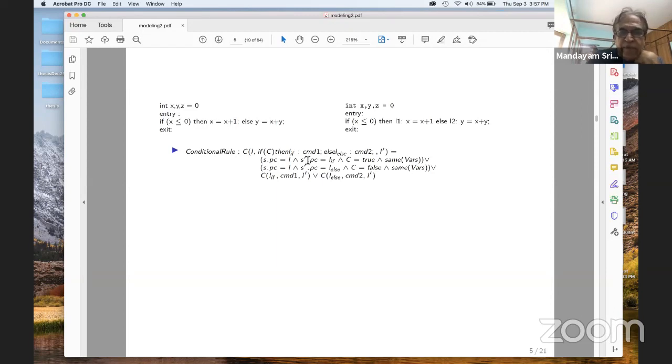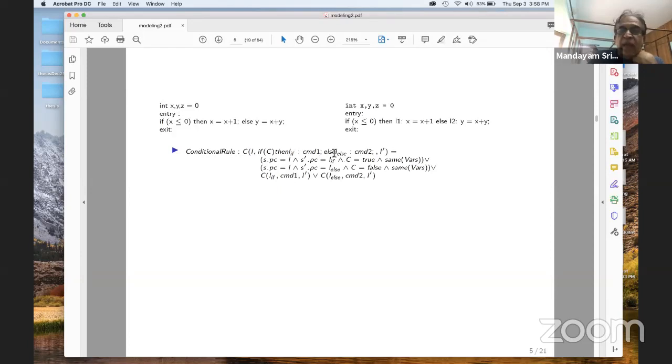Nothing else changes, because just evaluating the condition doesn't have any state change. The only change is in control, which is described by the change to PC, and all the program variables remain the same. Or if I'm at L and the condition is false, then PC has to be moved to the else statement, and again no change in variables.